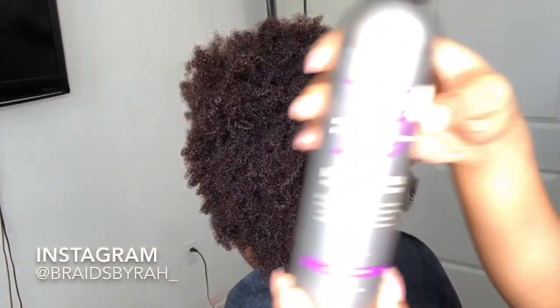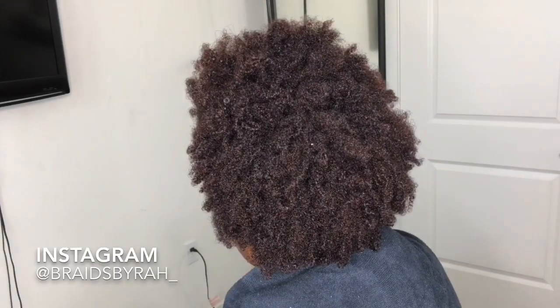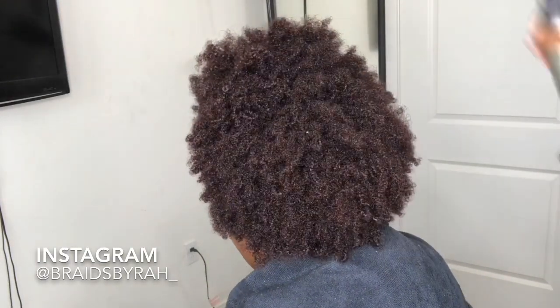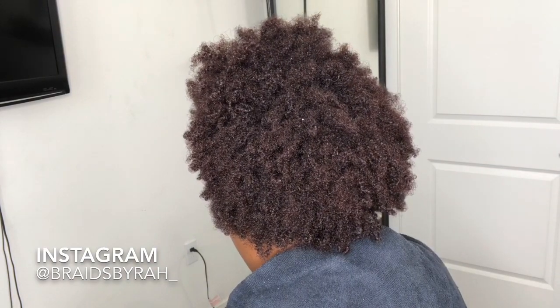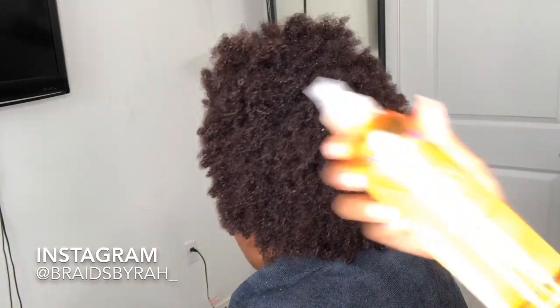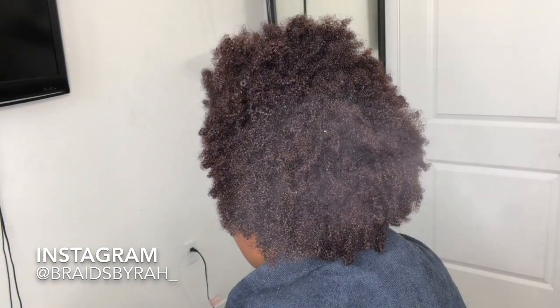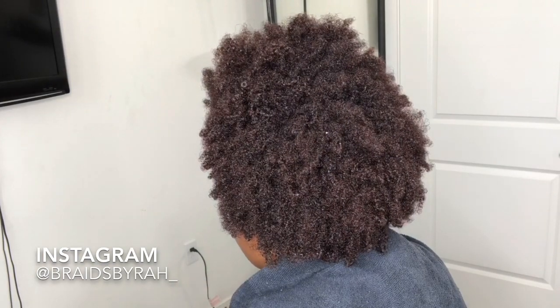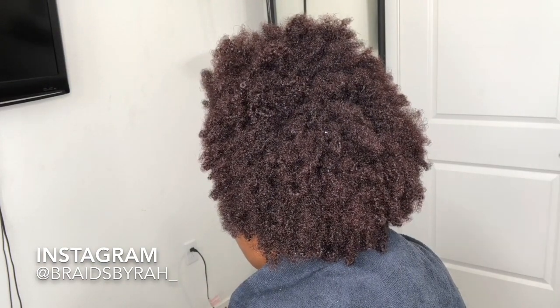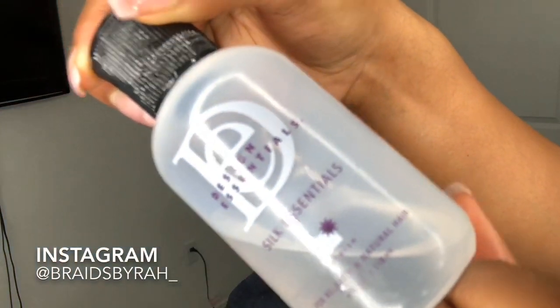Alrighty, so her hair has just been freshly washed. She has gotten her deep conditioner and all that. I am adding the leave-ins right now. So I'm adding a leave-in conditioner. I'm adding a keratin treatment from Afogee, and then I'm adding my heat protectant to make sure that I preserve all of her beautiful curls, so that she doesn't have any curl loss due to me adding direct heat to her hair during the blowout process.